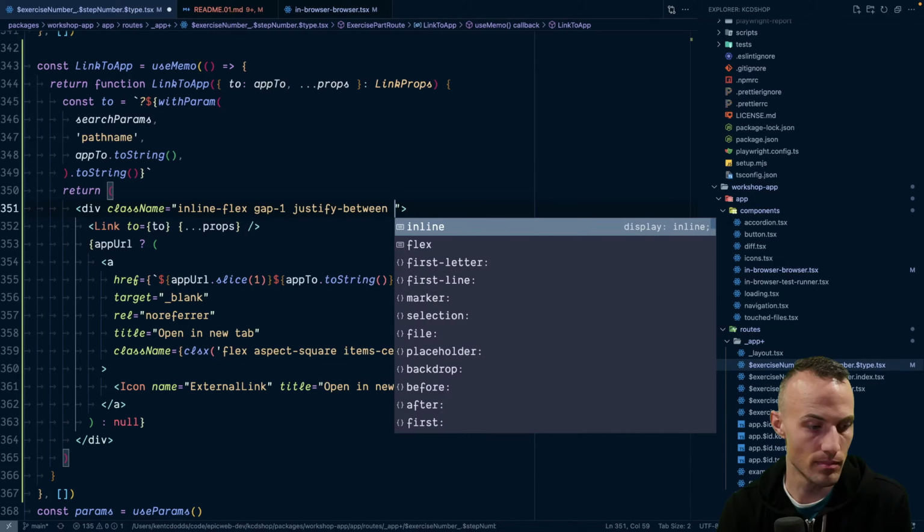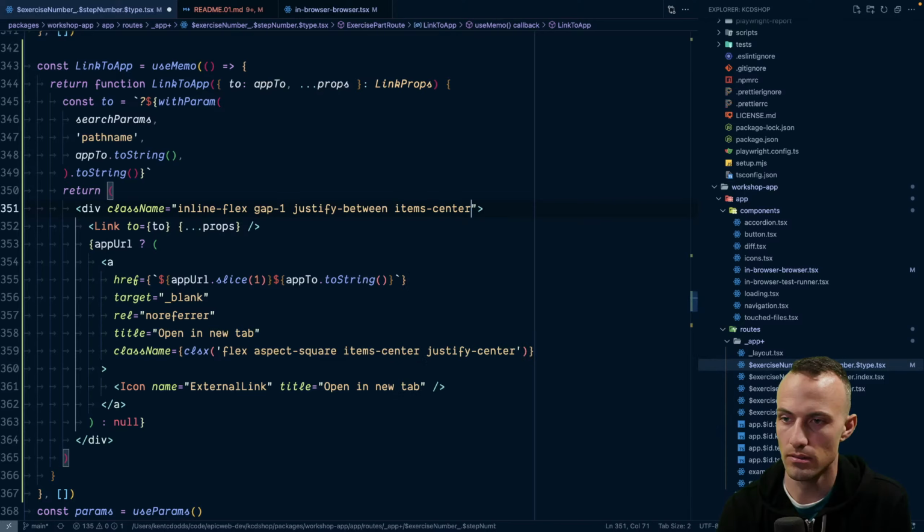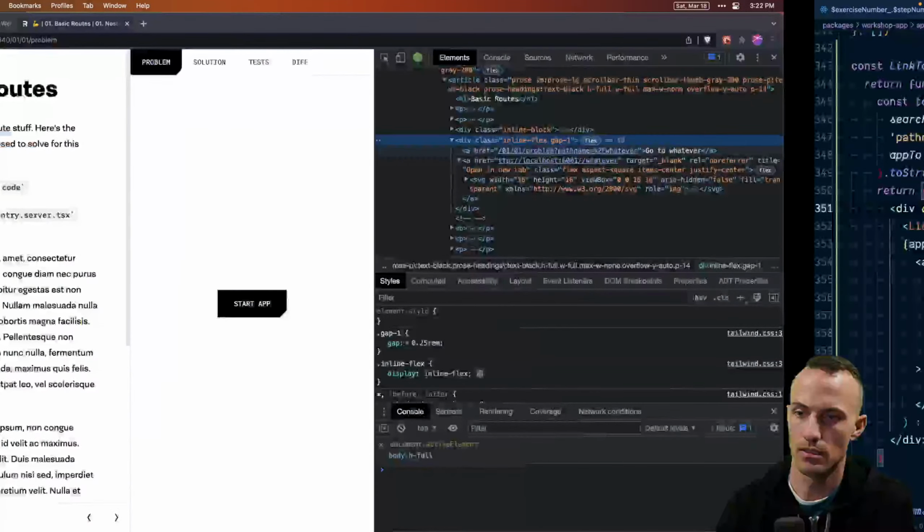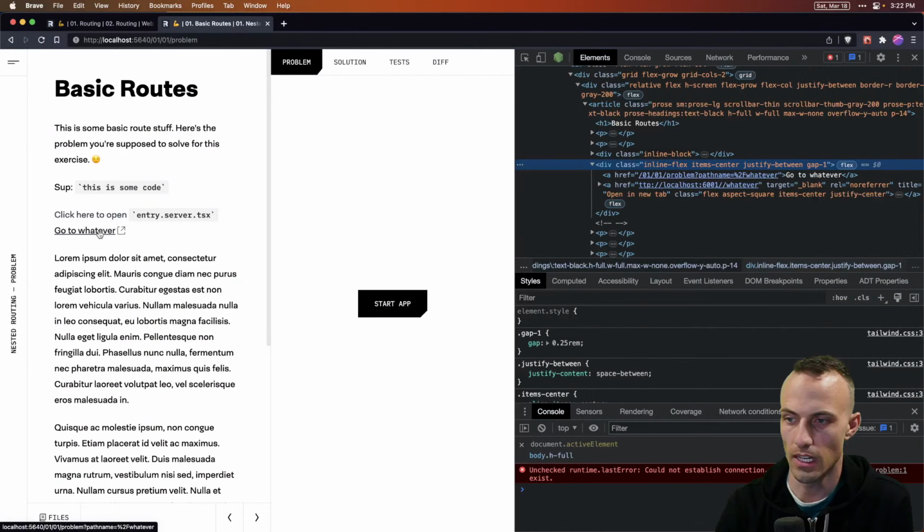What was I going to say? Item center. Line height gets messed up or something.